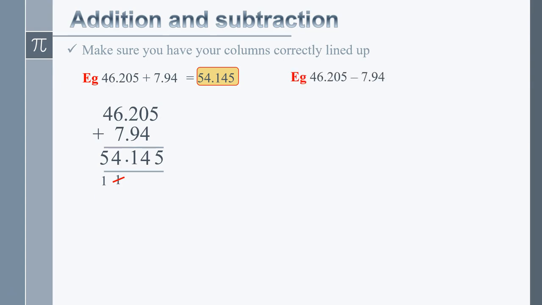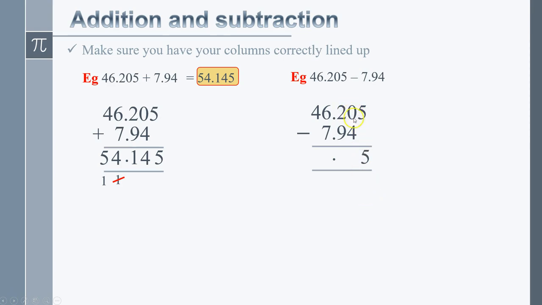Right, let's have another go, but this time let's do exactly the same numbers, but as a subtraction. Again, same idea, decimal points lined up, columns neatly lined up, and away we go. Now, subtraction is a little bit more fussy, as you're going to see. So again, 5 take away 0. Clearly that's just going to be 5.